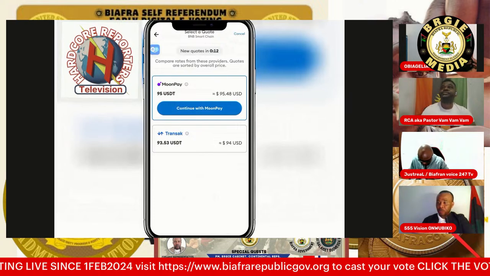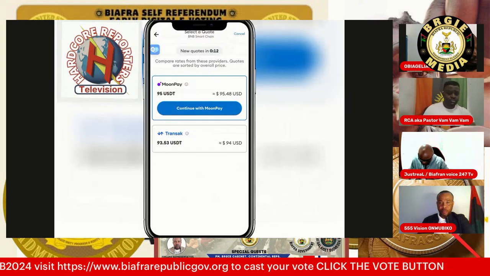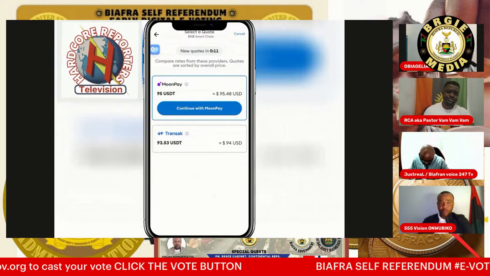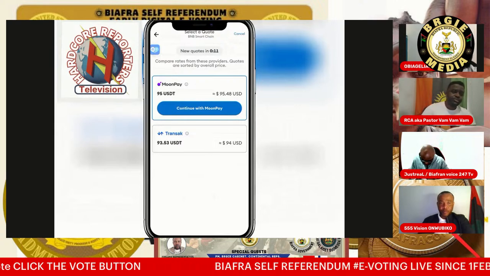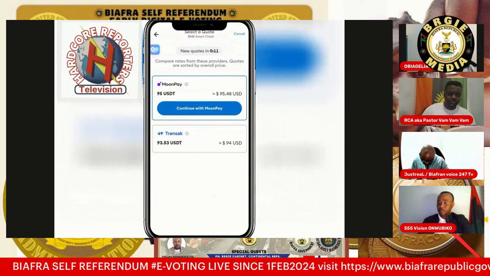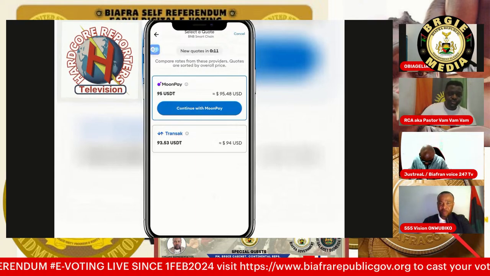Dear listeners and viewers, due to privacy issues, we will not go into details on this. Now you have to take the bull by the horns by going through it. Is that the normal way of completing payments online? The main thing is that you have to check out all the instructions to complete your payments. It's not a big deal.